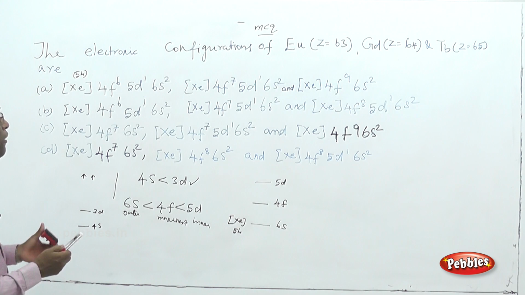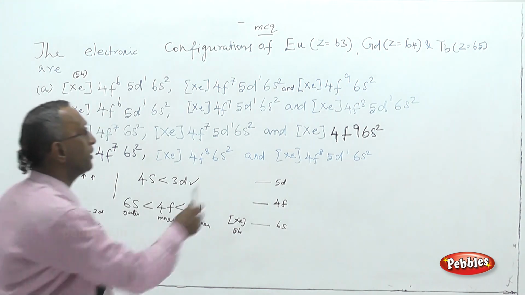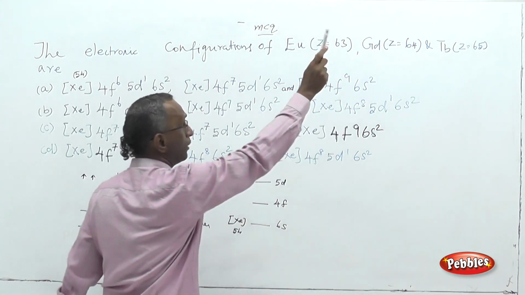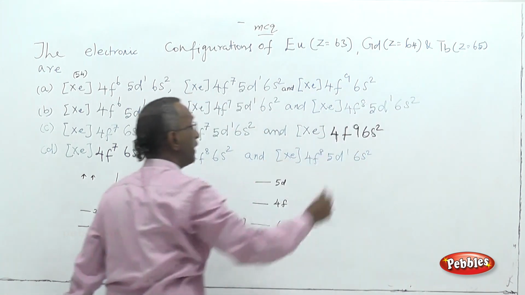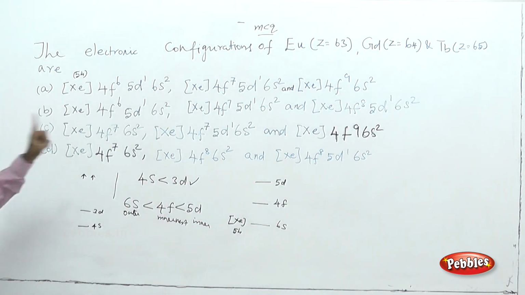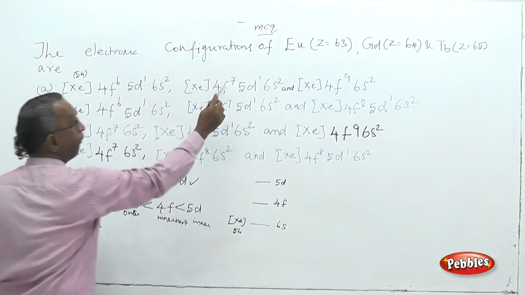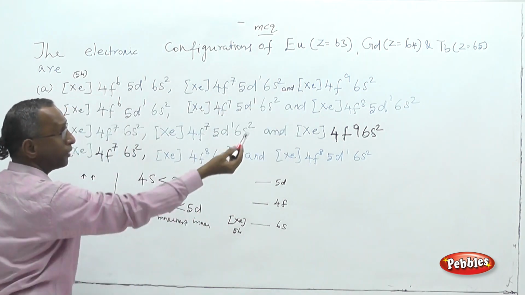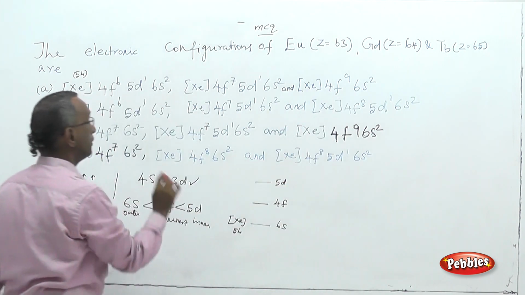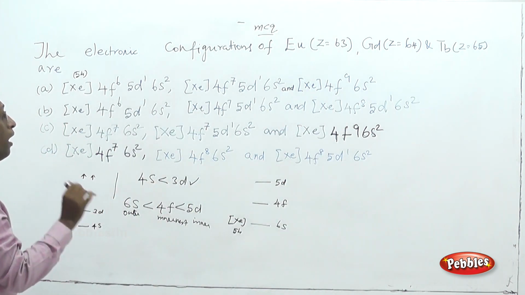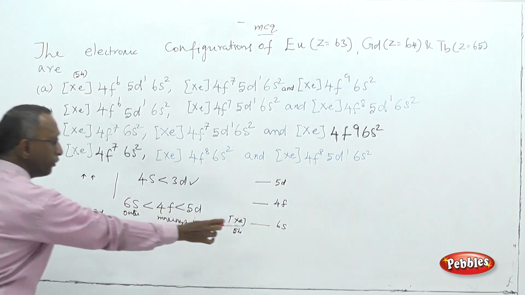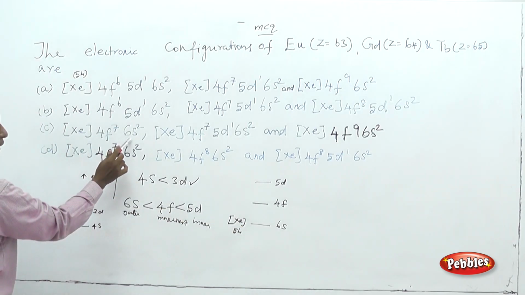What happens to the 55th electron to the 63rd, 64th or 65th electron? How are they getting filled? That is to be noted. Everywhere, it is 4f, 5d, 6s. So, in some cases 5d is not there. That is to be identified. Here, in this way, first 6s is to be filled.